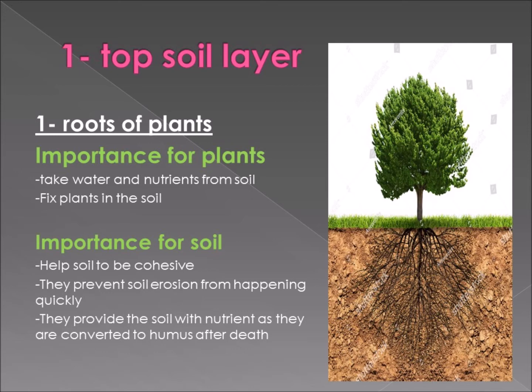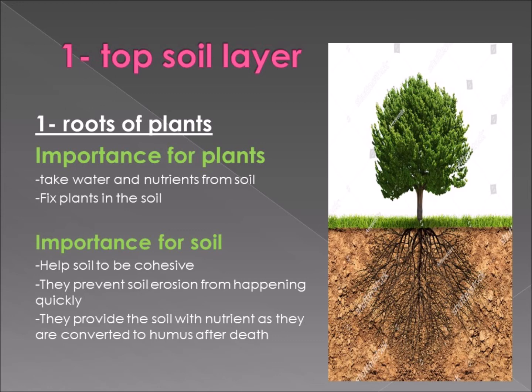Let's start with the roots of the plants. In the topsoil layer, you find the roots of the plants. The roots are very important for two things. Concentrate. Roots are very important for the plants and for the soil. Let's start with the importance for the plants. We all know that the roots take the water from the soil and give it to the plant, and also take the nutrients from the soil and give them to the plant to make its own food. This is the first importance of the roots.